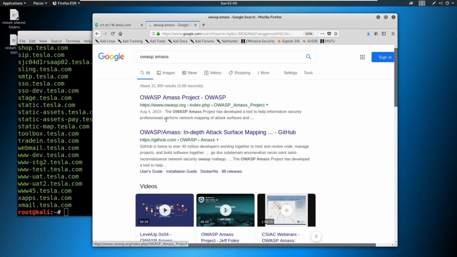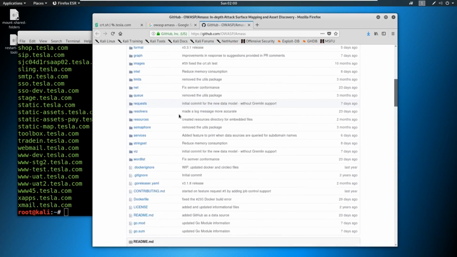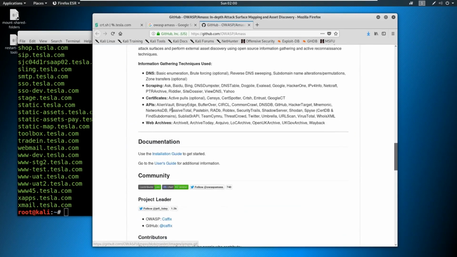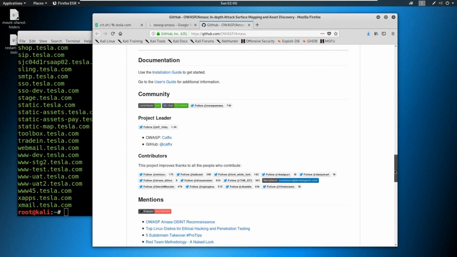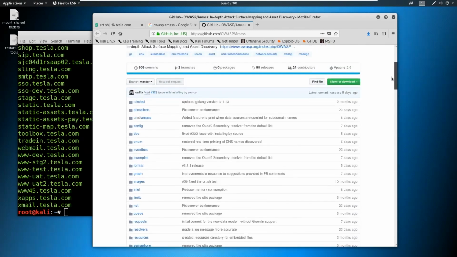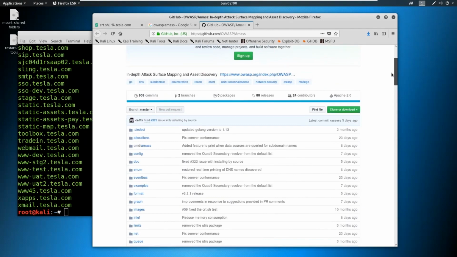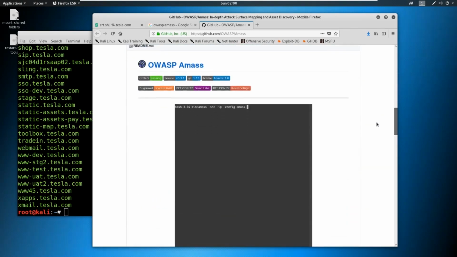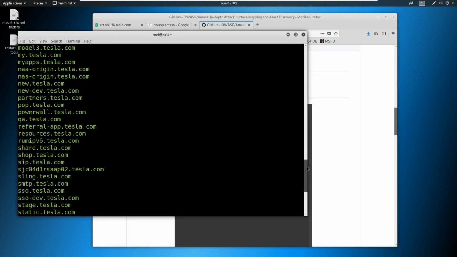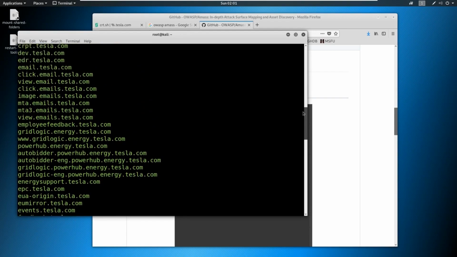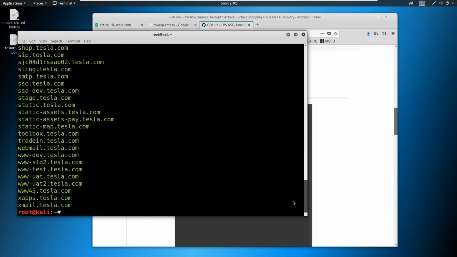So if we click on the Amass project here in GitHub, you can download the project and install it per the installation instructions here. So you have an installation guide down in the documentation. The reason I have chosen not to show it in this series is because actually running Amass takes a long time. But you can configure Amass to do a lot of things and find a lot more subdomains. So my challenge to you is to get Amass installed, and on top of that, see how many more subdomains than 87 you can find when you actually run it.